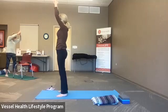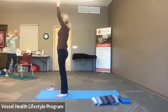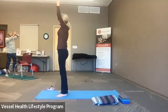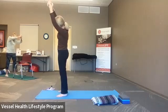Inhale back up to center. One more time on either side. Down to the right. Inhale up, down to the left, and inhale up.